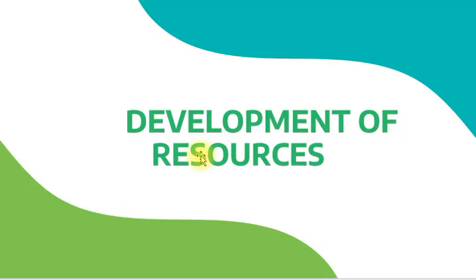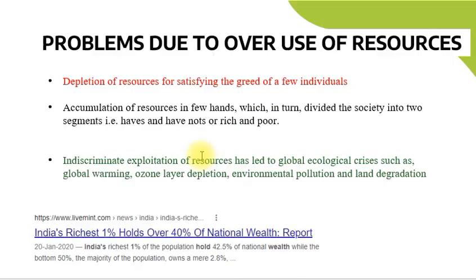Okay. Last topic, that is development of resources. I mean part one का last topic है ये, development of resources. So इसमें problems due to overuse of resources is very important. We have seen that depletion of resources is being caused because of greed of individuals. हमारे में भी बहुत greed है. We always over utilize our resources. Another thing is जिनके पास ज़्यादा पैसे होते हैं, they acquire most of the resources and there emerges a situation जहाँ पे haves और have nots सोसाइटी में आ जाते हैं, राइट?